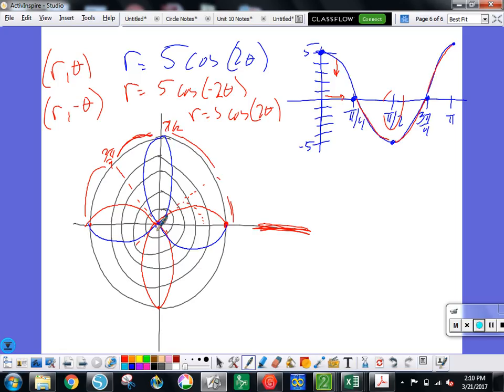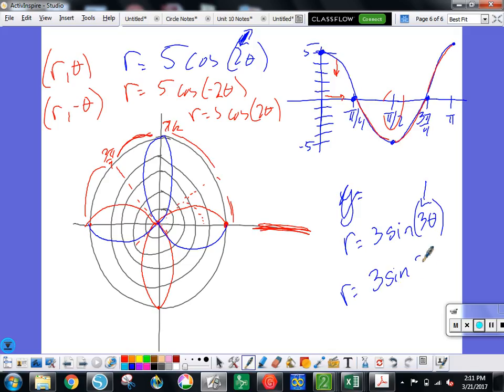Okay. Notice a little hint. If it is a cosine graph, you always double this number, and that tells you how many petals there are. If it is a sine graph, if it is odd, it tells you the number of petals. If it is even, you will double the petals. So how many petals would this guy have? 4. How many petals will this guy have? 3. And in cosines, guess what? You're pretty much always going to double them.